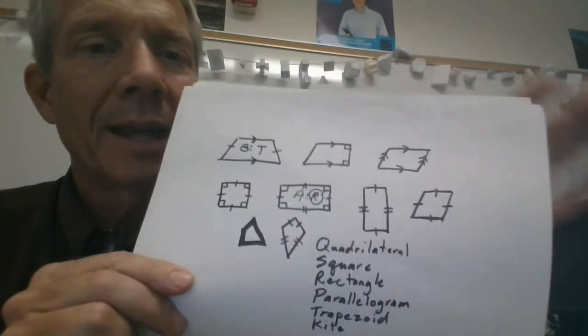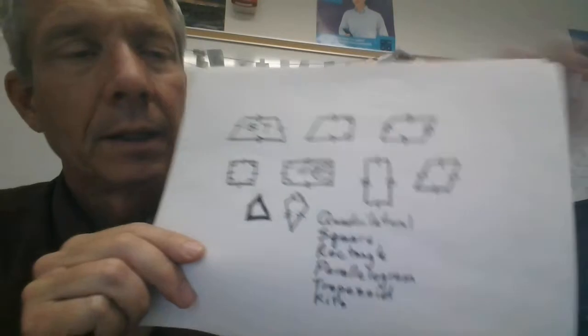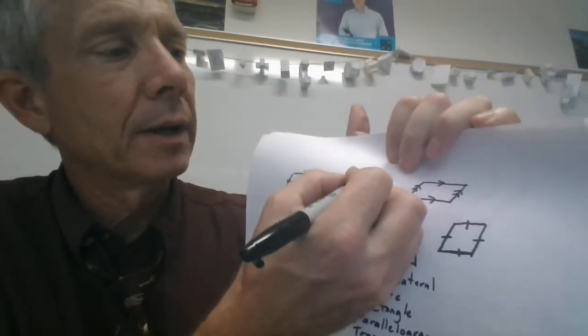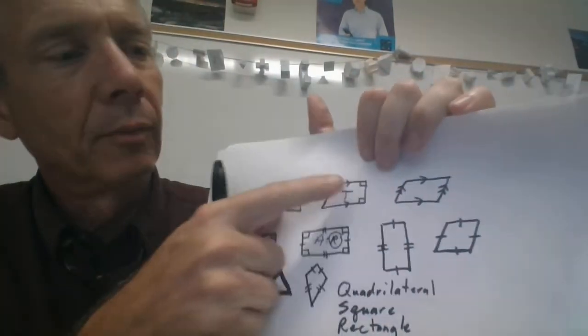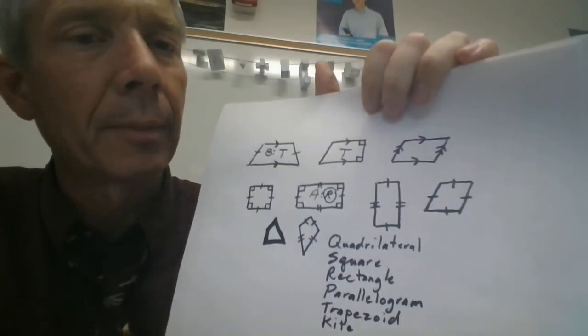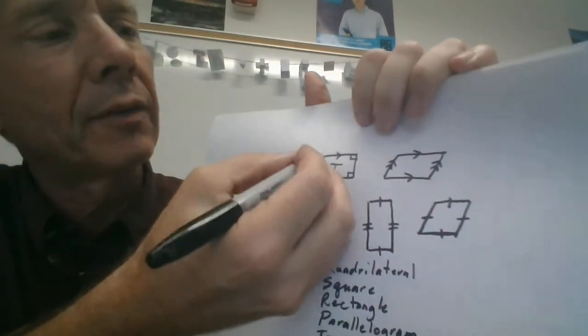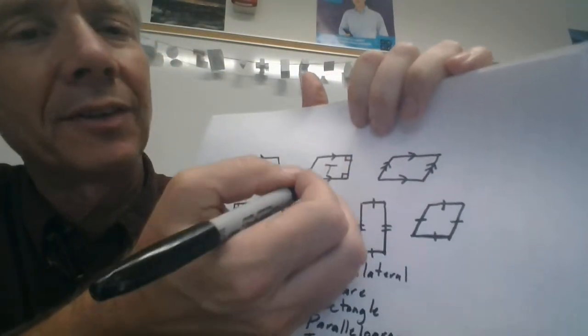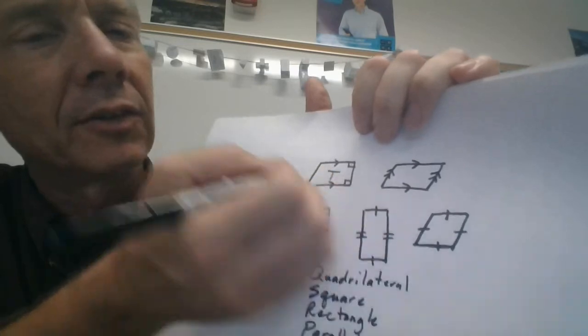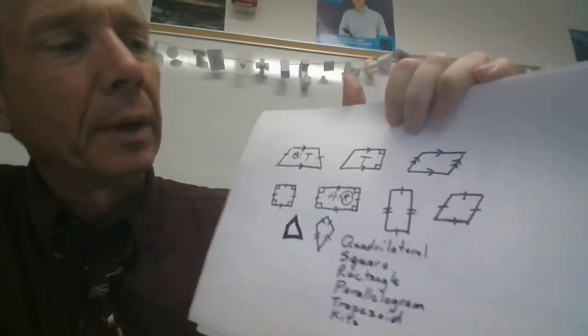Take a minute and see if you can find the other trapezoid in the group. So this is the other trapezoid right here. And once again, one set of parallel lines. A lot of books will say exactly one set of parallel lines to make a trapezoid. And in this case, I've got one side that's one length and this other side's a different length. And I've got these things here to tell you that those are at right angles. Let's look at the rest of them.